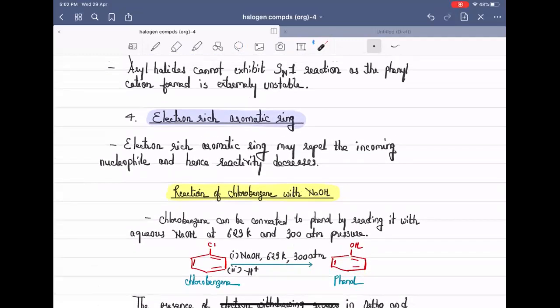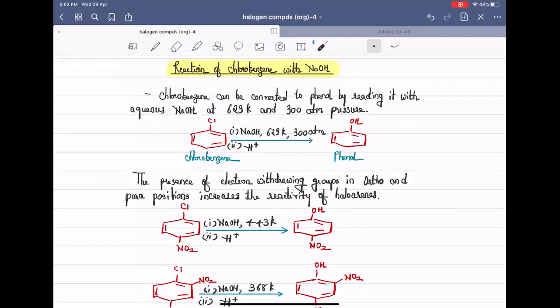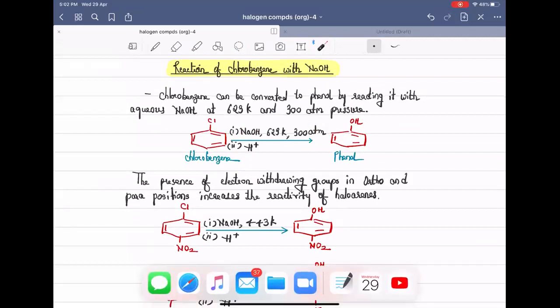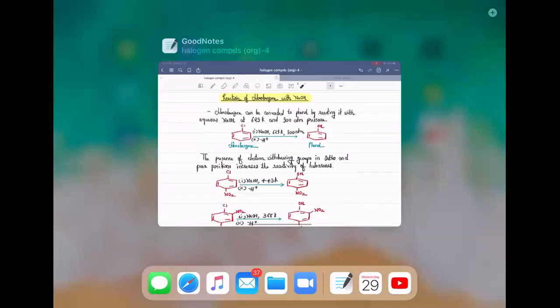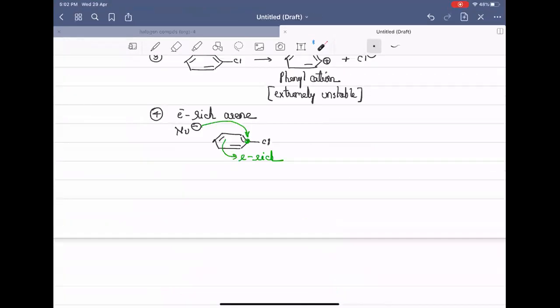This is perfect, and this is one reaction that I showed you. It happens with a lot of difficulty, right? So now the next thing is what changes we could make for such reactions to actually occur on aromatic rings. If you still want to carry out such reactions, what modifications would you need?